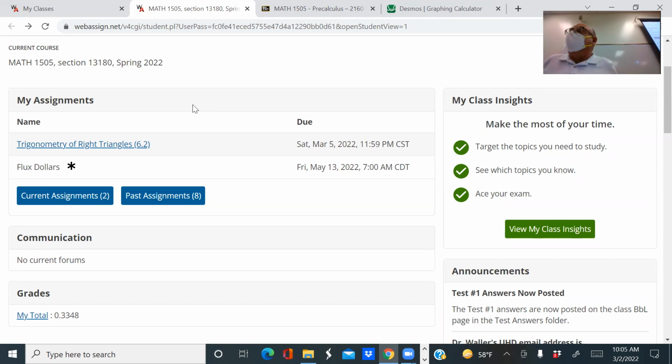Okay. But remember, with the Flux Dollars you can also purchase midterm points, right? So you can get points on these midterm tests. So if you did not make a good score on this midterm test, but you have a lot of Flux Dollars at the end of the semester, right? You can purchase bonus points to help make up for that deficit on one of the tests. Okay, hopefully just one of the tests, right? Because if you're making bad on all the tests, it's going to be hard to get enough Flux Dollars to work your way out of that, right?